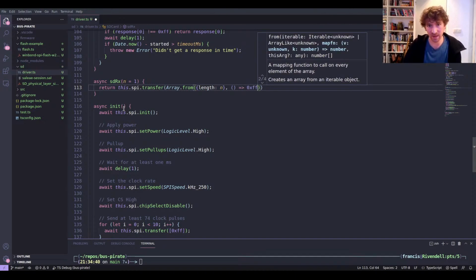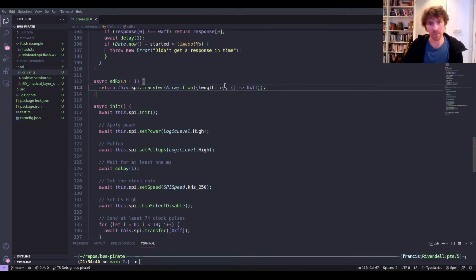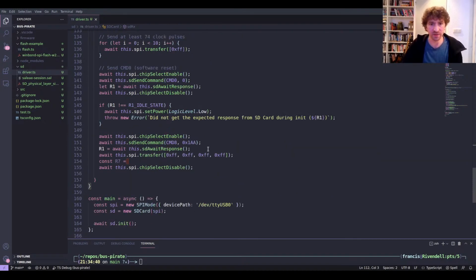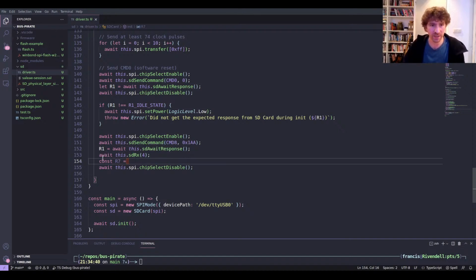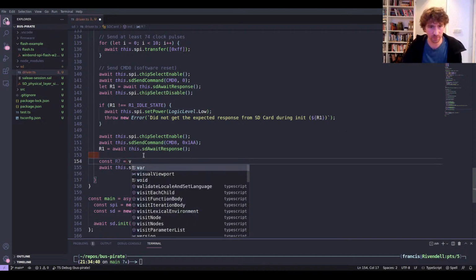We'll always send FF. So we're going to get back n bytes, and we're sending the right receive thing, and then this, we don't need an async. So instead of doing this now, I'll just do this.sdrx, and we'll say 4 bytes. Then we're going to have 4 bytes back, and that is our R7.